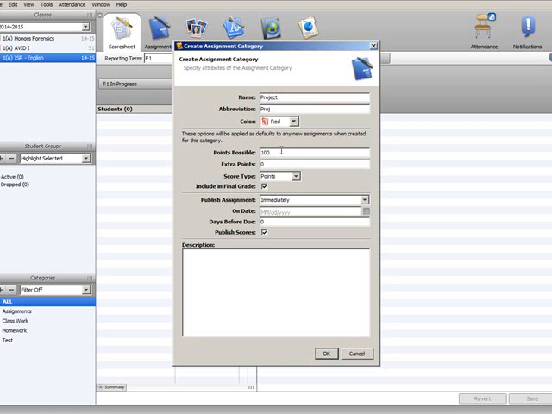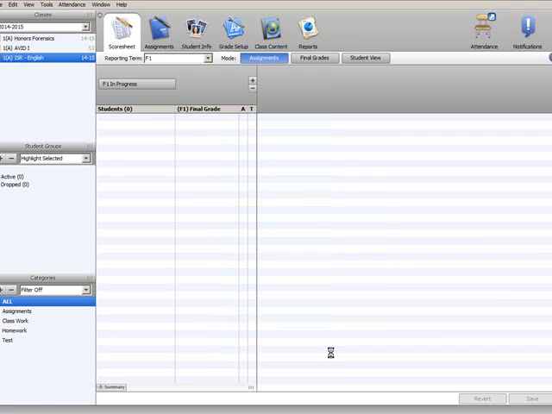For example, if you created a category and the assignments were out of 10 points and another category and the assignments were out of 20 points, then you might be inadvertently weighting assignments within a weighted category and you may not get the results in your final grade calculation that you expected. To keep that from happening, keep your points possible consistent and out of 100 possible points. Then click OK, and your new category appears in the categories pane.